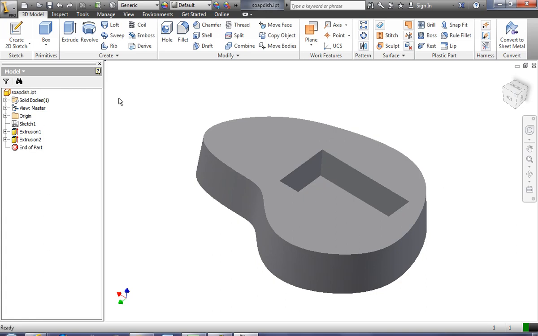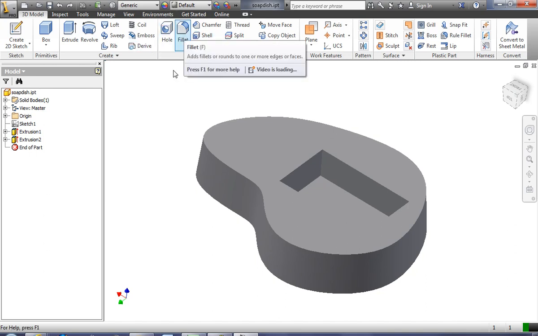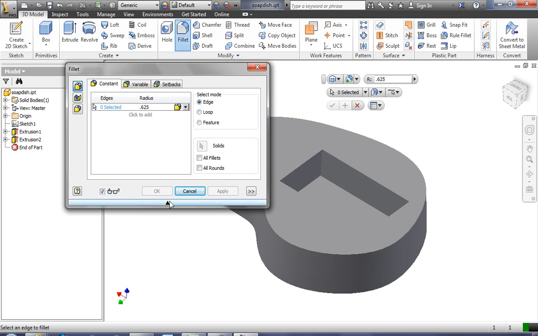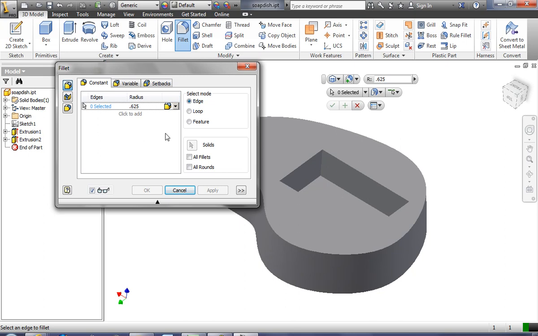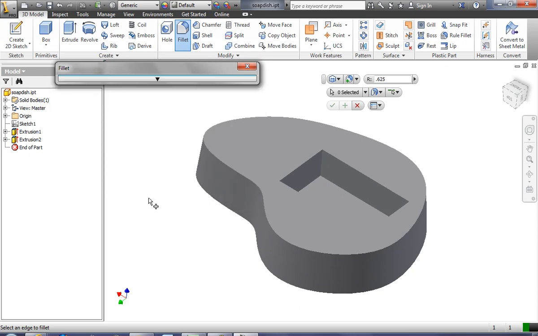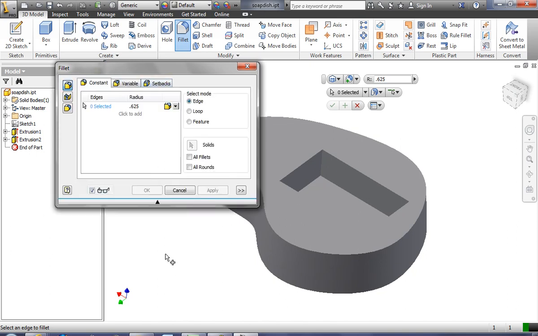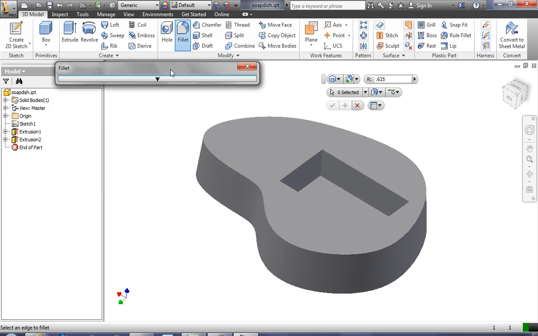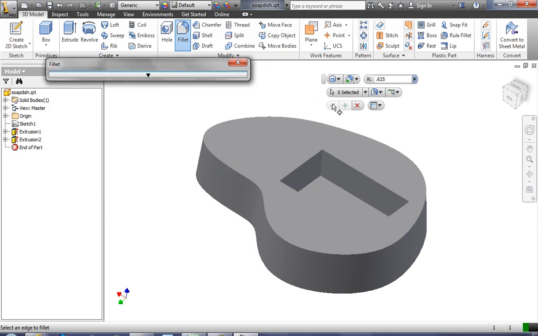So what we're going to do is come up here to the ribbon, to the Modify tab, and we're going to find Fillet. Now, when we select that, you can see that my dialog box here is open. It may be closed. If it's closed like this, you just click on the arrow underneath the bar and it opens it up. You don't really need this because we also have these boxes here that help us know exactly what we're going to do. By default, the first thing it wants us to do is select the edges that are going to be filleted, that are going to be round. So I'm going to select this outside edge.